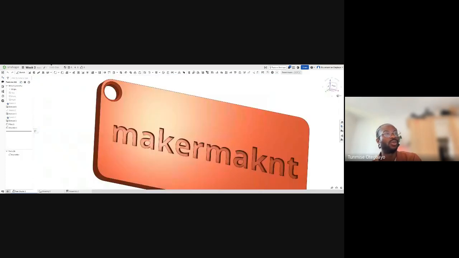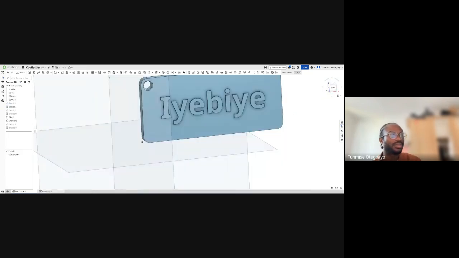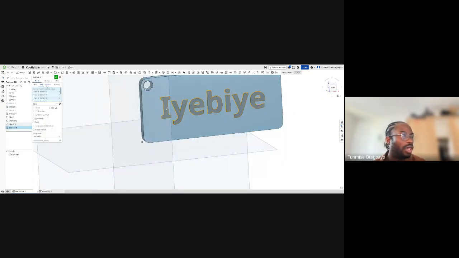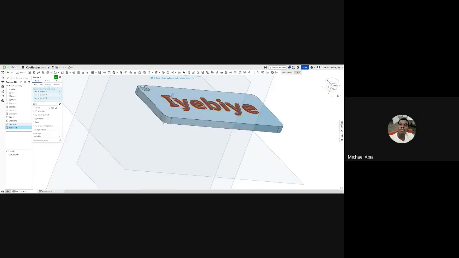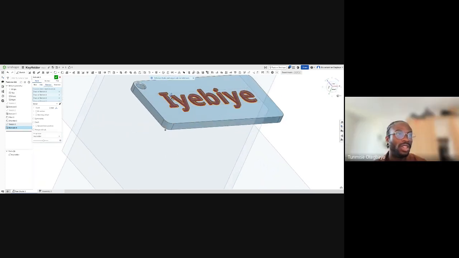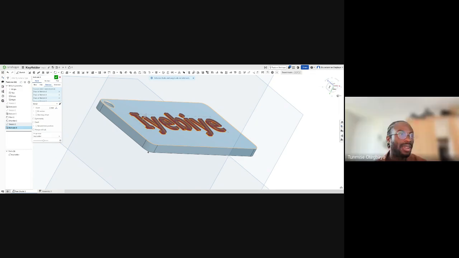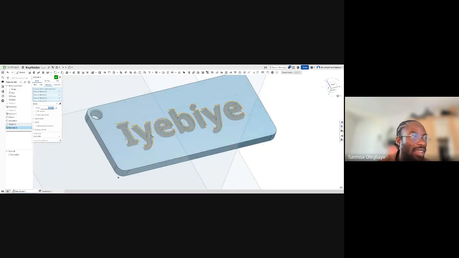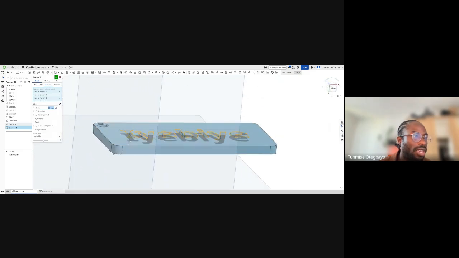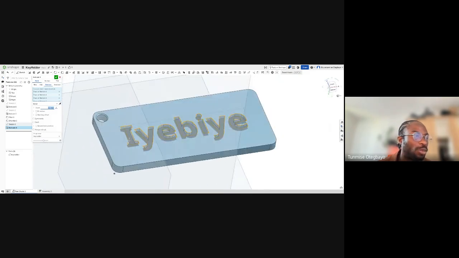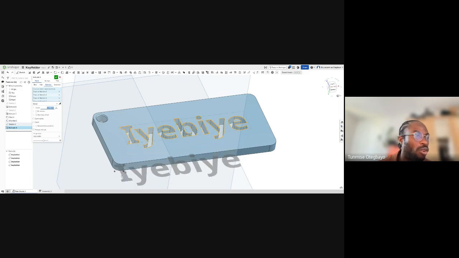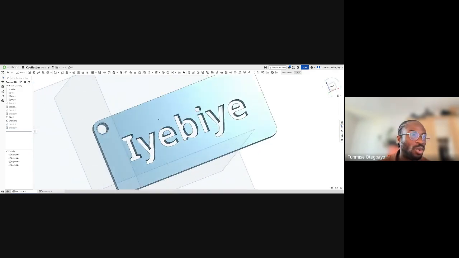Another way to do it, or the way this was done, is you use remove, right? Why is the red showing? Does anyone know why the red stuff is showing? Because there's nothing to remove from the direction that you put. Yeah. Okay. Great, guys. So we change the direction, right? And we can do it this way. And you can see it's subtracting from the shape. We can pull it all the way, and this is what we have.